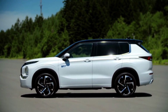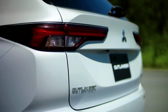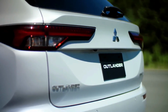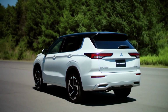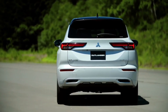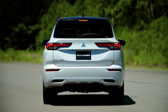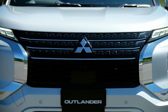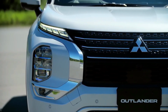This is more than double compared to its predecessor's 24 miles WLTP all-electric range from a smaller 13.8 kWh battery pack. Additionally, the new Outlander PHEV's combined range has been further increased thanks to an enlarged gas tank. The company did not detail the new generation PHEV system nor the type of gasoline engine, but it could be the same 126 horsepower 2.4 liter that was also found in the outgoing Outlander PHEV.